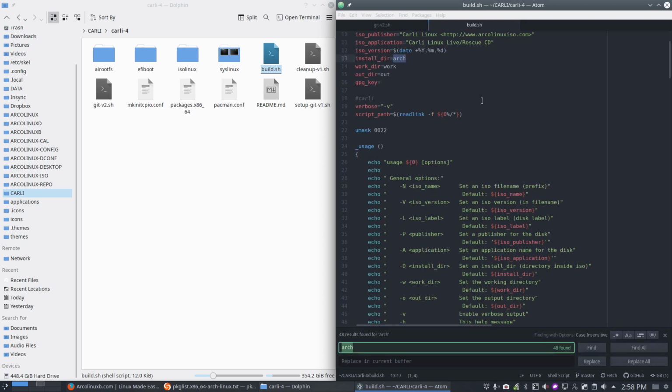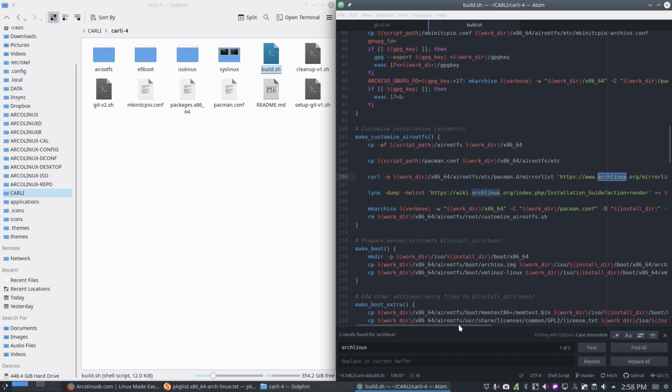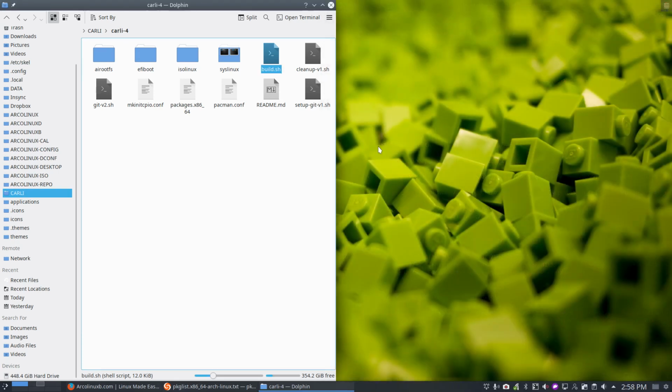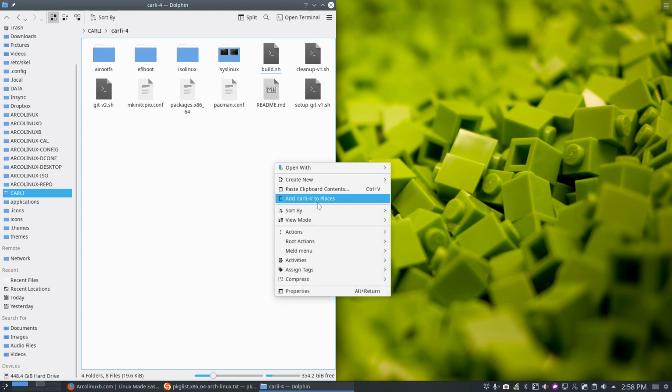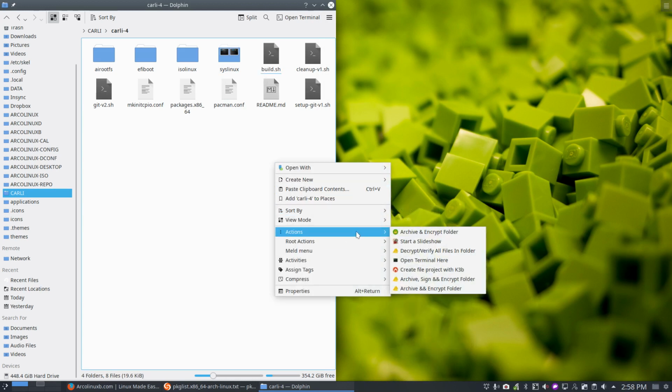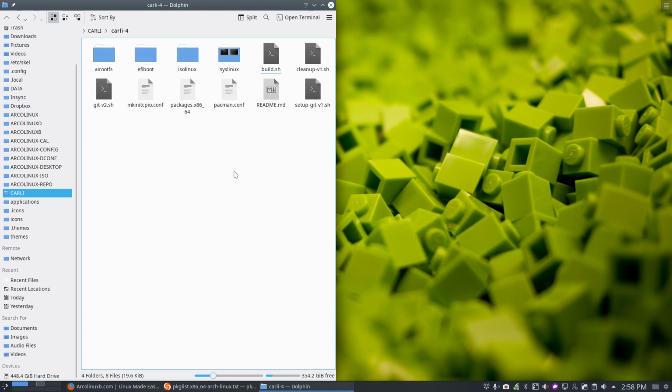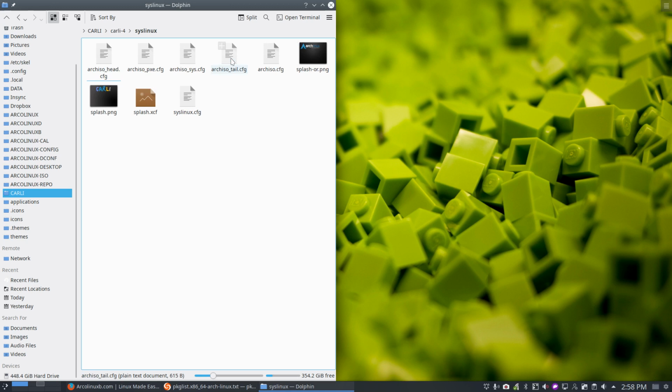So Control find ArcoLinux to found. This is a reference to a URL for the mirror list. So yeah, we keep off. And that's the links thing, wiki installation guide, we keep off as well. And save. Now we're wondering if we're building this, we could actually already start building that, but we're not going to because we want to save some time. What will happen as well is that all these folders need to be checked. Is there somewhere reference to ArcoLinux?